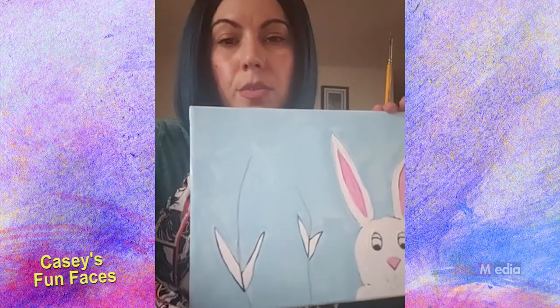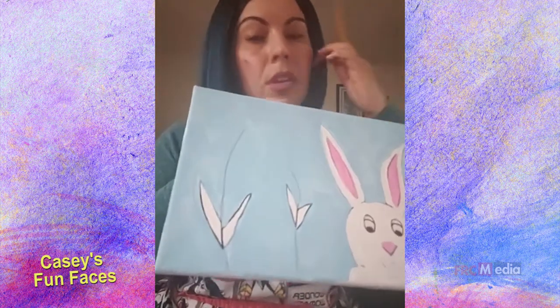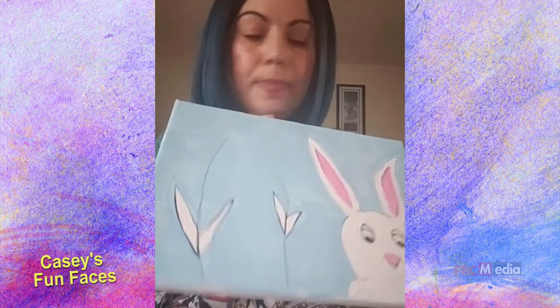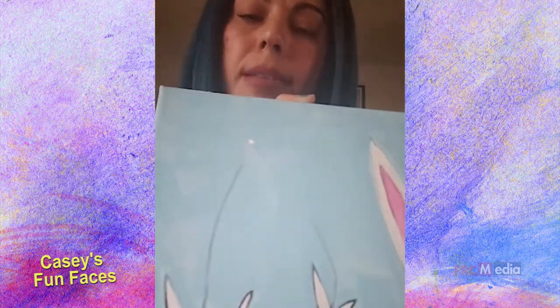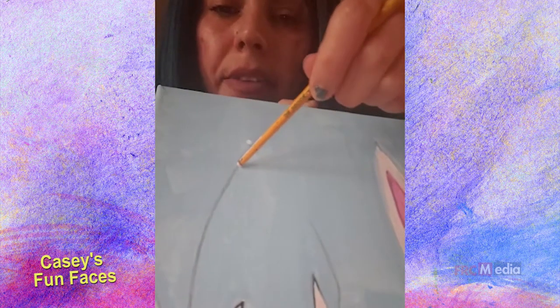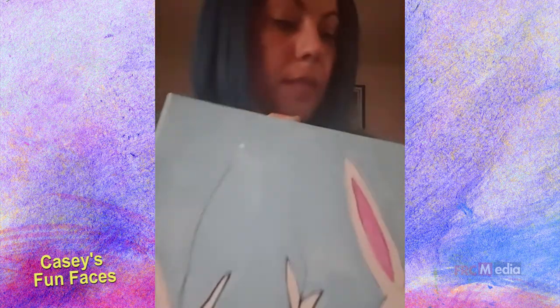So what we're going to do is get our small brush again. We're going to dip it into some white paint, and then make a dot where we want the center. If you notice, my dot is above my stem. The little white dot I made is not on the top of my stem. I left a little space, and that's going to be the center.